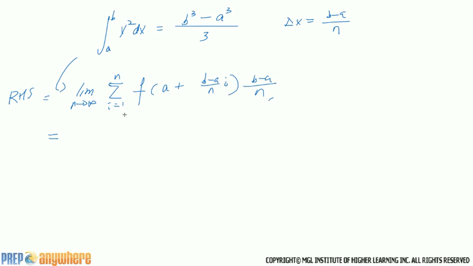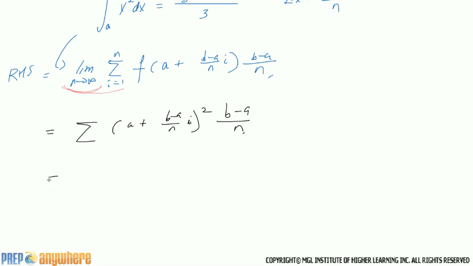Okay. See this part here? I'm not going to write the limit from here on out, okay? Just assume that it's there. I just don't want to write it every single time, just to save some time. I'm also not going to write the n and i equals 1. So you should still be able to follow it fine. So a plus (b minus a) over n times i, squared, times (b minus a) over n, right? Okay, so we can bring this (b minus a) over n at the back to the front because it's not dependent on i.